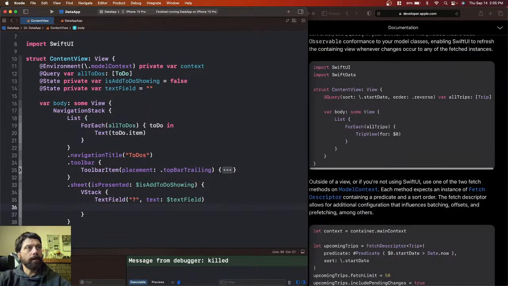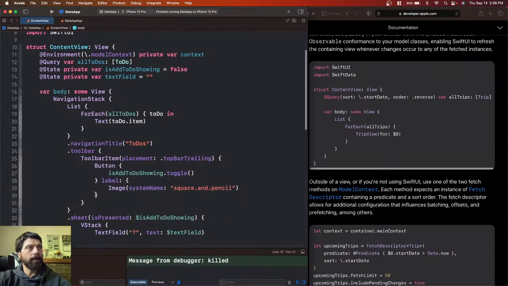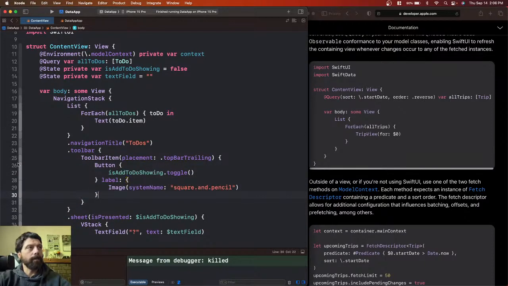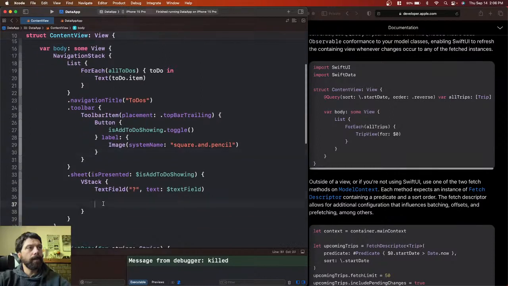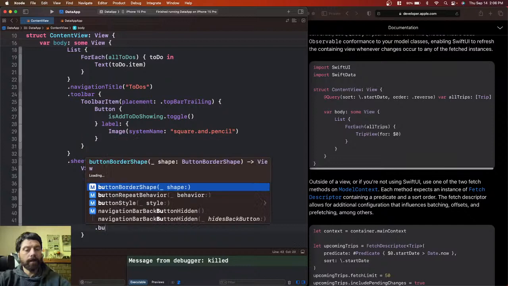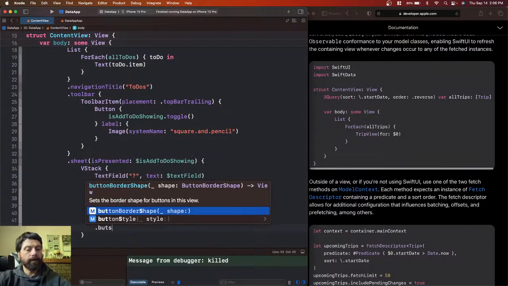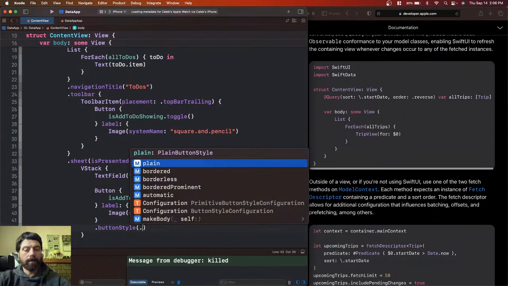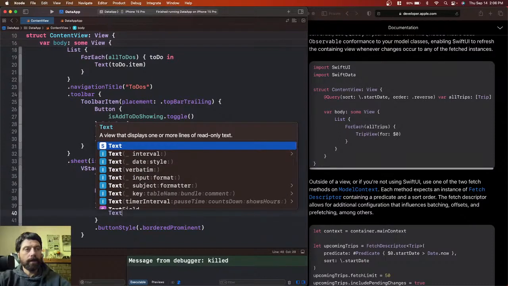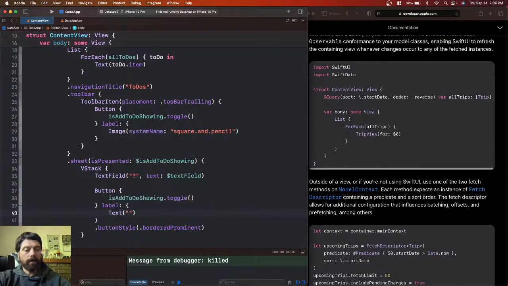Now we need a button, which I'll just copy the button from up here because we already have something going. So do that, go Button, and we're going to go .buttonStyle .borderedProminent, and then we're going to change this to be Text and say Save.